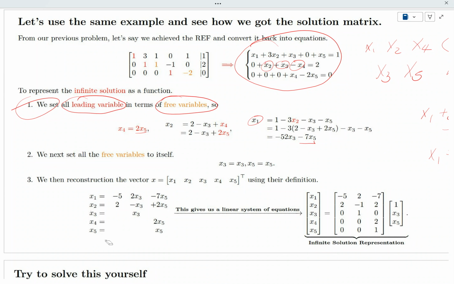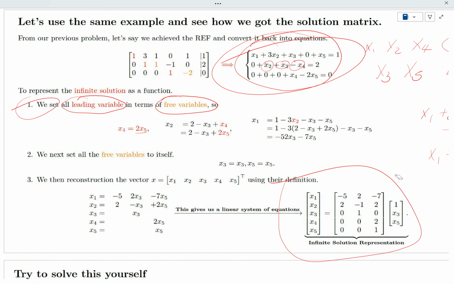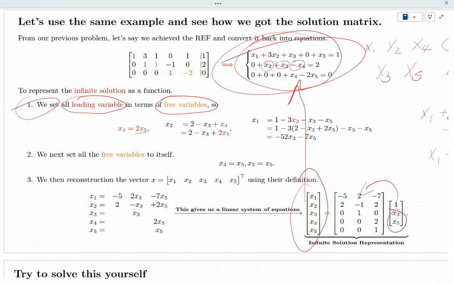Okay? So this right here gives us another system of equations. We start with a system of equations, and it turns out that the solution is also a system of equations. And then we simply rewrite the system of equations this way. So it's saying that this becomes a function where we can pick any x3 and x5. By picking any x3, x5, we multiply it. Now we got a solution to this original system of equations. So that is kind of interesting, right? So this right here is essentially a function where you put a vector in and you get a vector out.